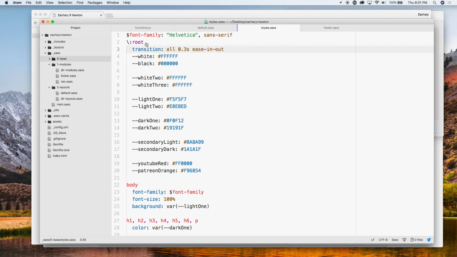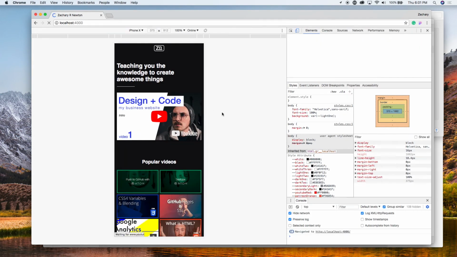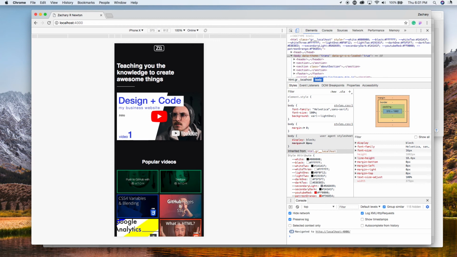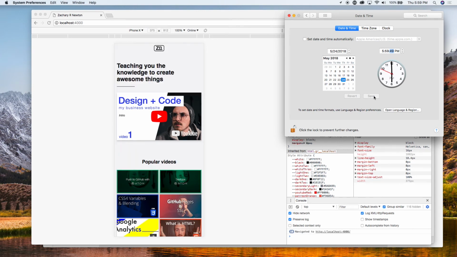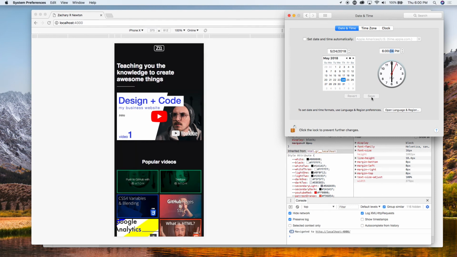Now, let's come back over to the web page here, refresh the page. You can see it's still dark because I didn't set the time yet. So now I am going to set this time to 15 seconds before 6. So it should quickly fade to the day theme in a second here. Okay, that didn't work. I don't know why that didn't work though. It should have switched slowly. Okay, so it's still jumping.